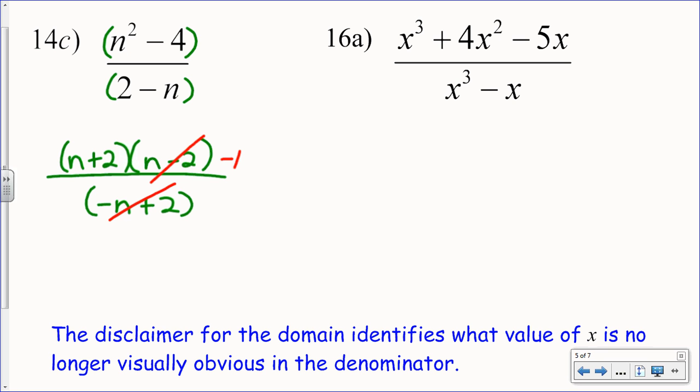It doesn't matter, actually. You can put the negative 1 on top or bottom. That doesn't matter. I just put it on top so then I could be done with my denominator. So you can leave the denominators empty if it's just 1 down there. Okay, so I have negative 1 times n plus 2. So you can leave that as your answer. Or if you want to go ahead and distribute and write it like this, that's fine as well.